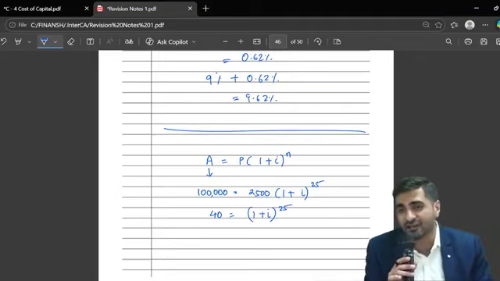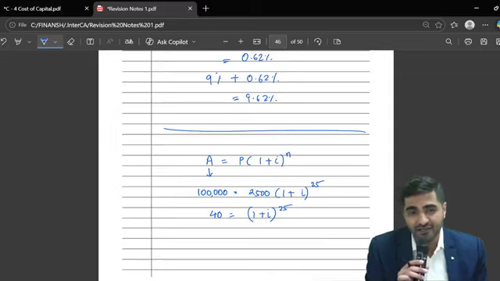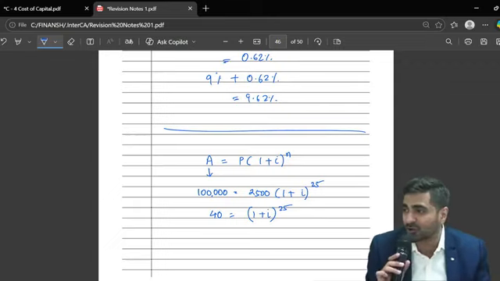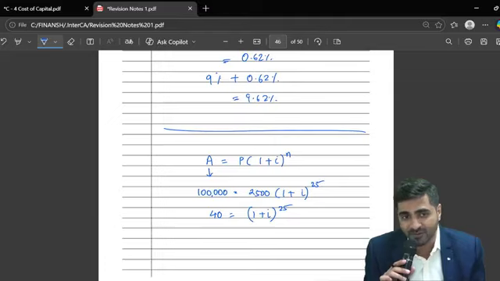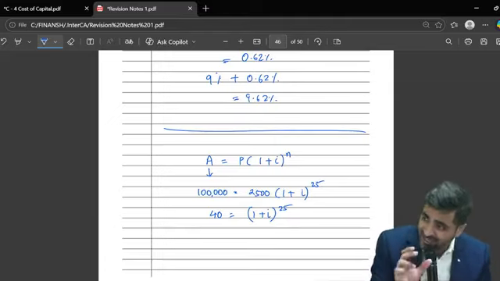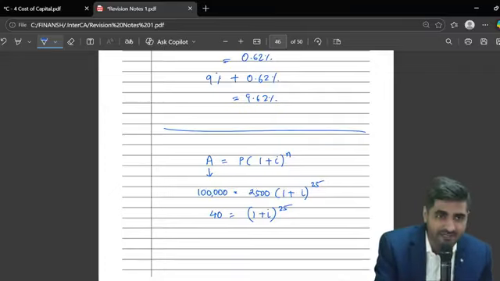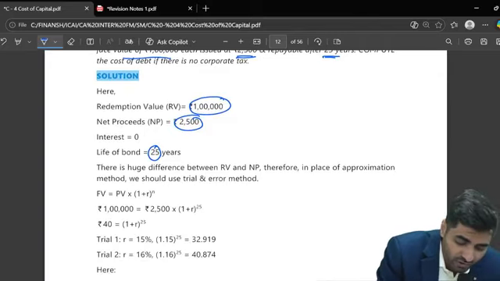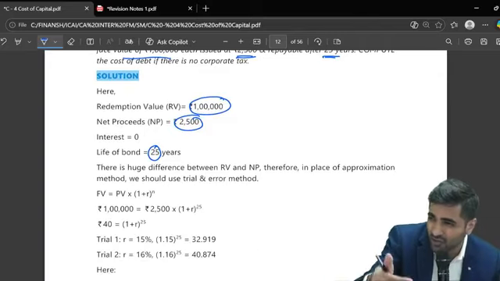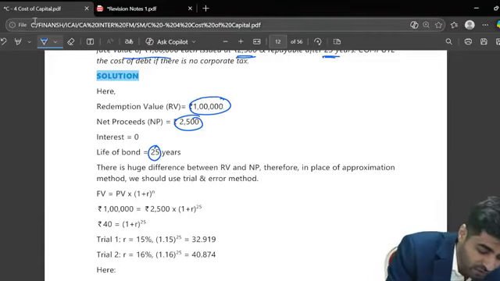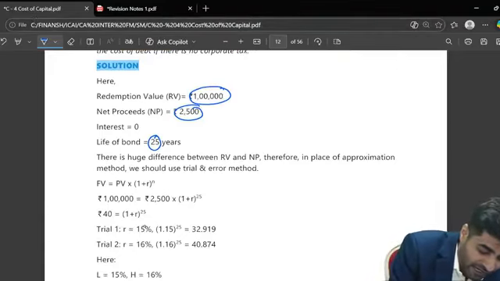Now you have to calculate your interest rate. You must be wondering, sir, how can I take the 25th root? You cannot do that on your normal calculator, it's not going to be possible. So they will always give you this PVIF in the examination. This value will always be given to you, that is, the rate at which this becomes 40. You can calculate that by using the tables given behind, or else they will always give you that R is available at 15%.